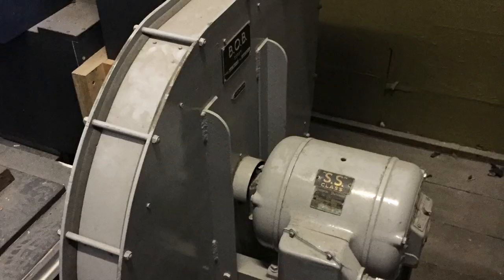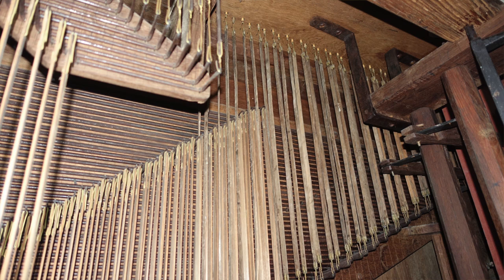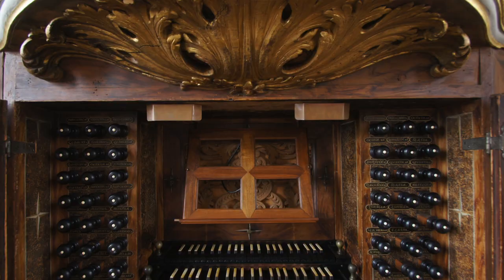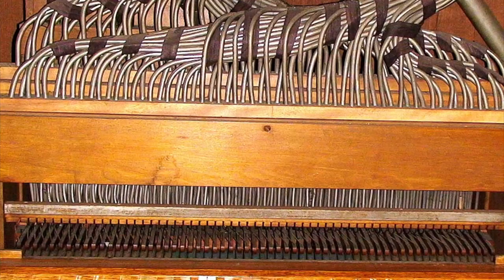The wind system, which is activated when the organ is turned on, consists of parts that produce, store, and deliver wind to the pipes. The key action here is mechanical, with thin strips of wood — or trackers — which connect the key to the valve that allows air into the pipes. Tracker or mechanical action is the oldest way of controlling the sound, and organs dating back to the time of Bach were built in this way. Other forms of action exist: electric action connects the key to the pipe with an electrical link, and pneumatic actions use changes of pressure in metres of lead piping.